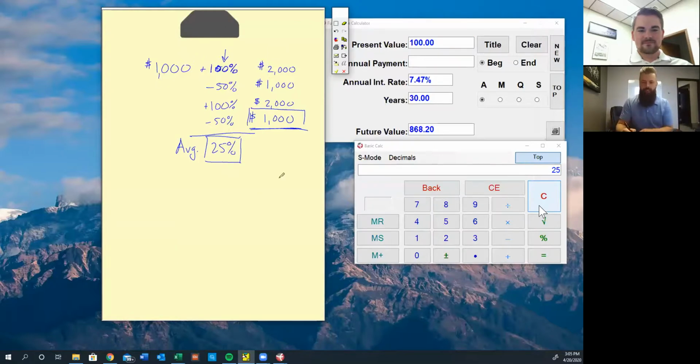25% average rate of return, and that's not dishonest because that is the average. But what is our actual rate of return? How much did our $1,000 grow to? It grew to $1,000. So what's that as a rate of return? My math might be off, but I think it's around 0%. 0% rate of return, actual. So it's possible to have an average rate of return of 25% and an actual rate of return of 0%. These numbers are both true, aren't they? Yep. And this is where it gets really difficult for planning. The only thing that matters is actual.